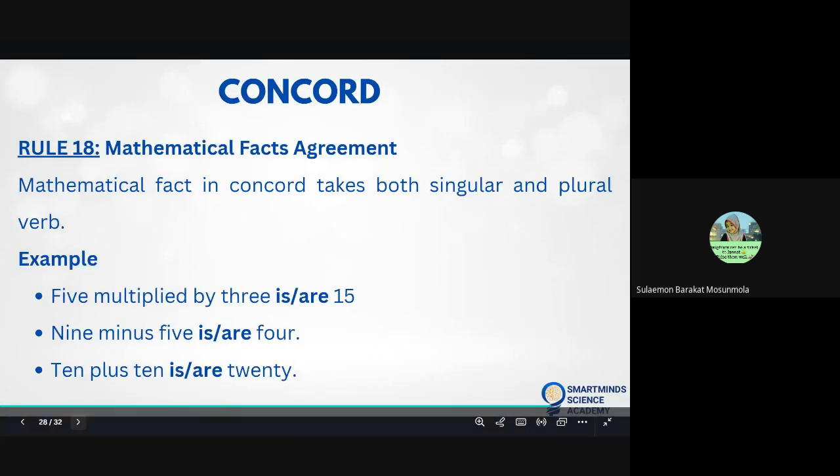If it comes out in the exam, which one should we choose? You will either have the singular verb in the option or the plural verb. You can't have the two there. Okay, let's move to the next agreement.